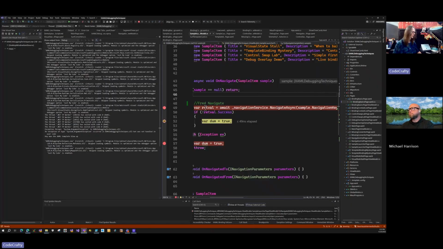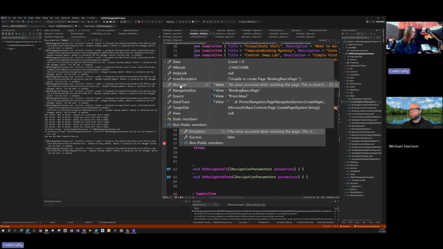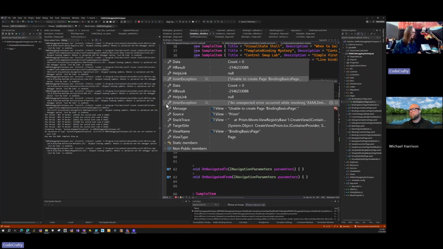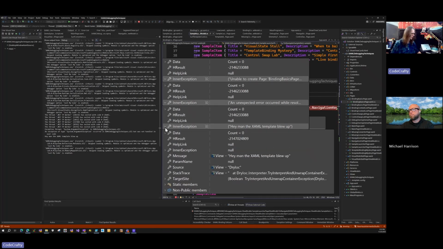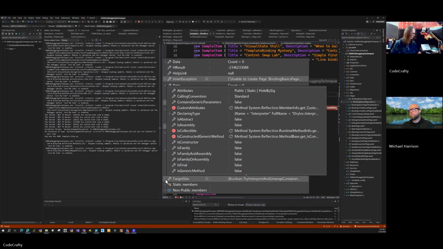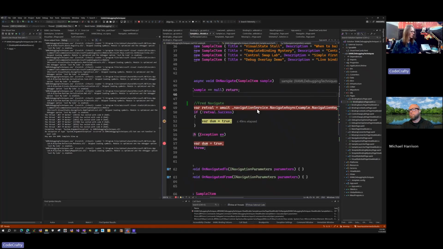Let me try one last time. Inner exception. Now we know that's the one. Target site. No, that's as close as it gets. You just would have to find that.